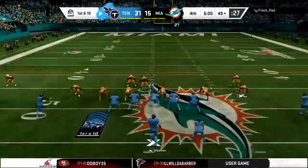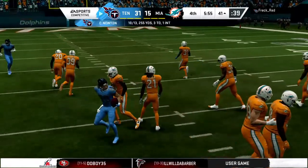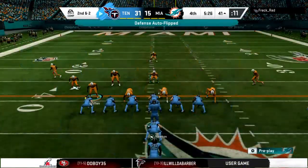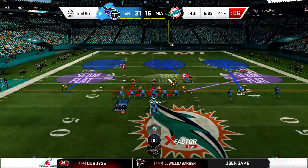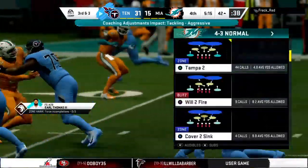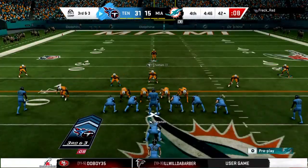Gun. On 1st down, it's Newton. He'll get this to Phillip Lindsay, complete. And we see another pitch and catch there to the running back. This position just continues to evolve. They've become just as critical to the passing attack as a lot of receivers, tight ends, because their ability to make people miss in the open field can really generate big plays for an offense. And once again, the Dolphin defense holds firm as they'll stop him behind the line of scrimmage. It'll be a loss of a yard, and just like that, it's 3rd down.